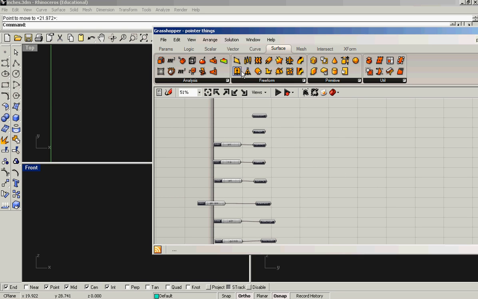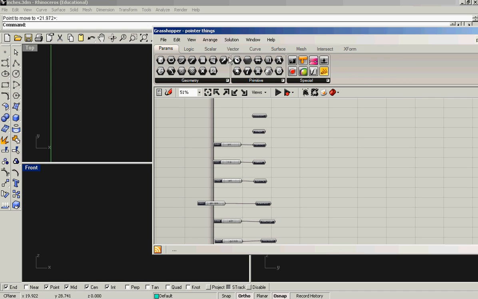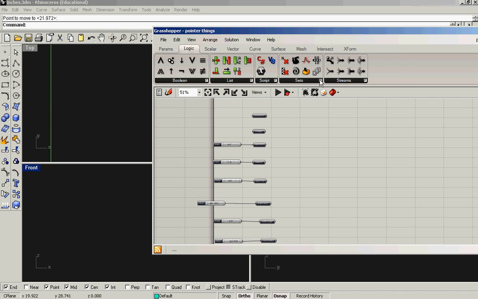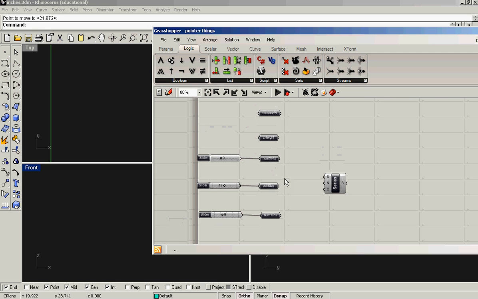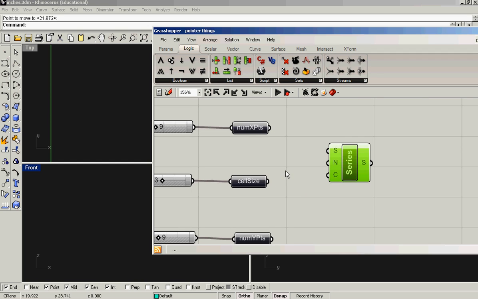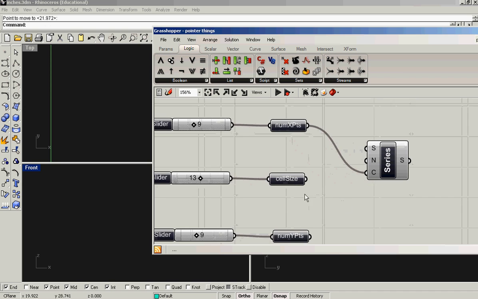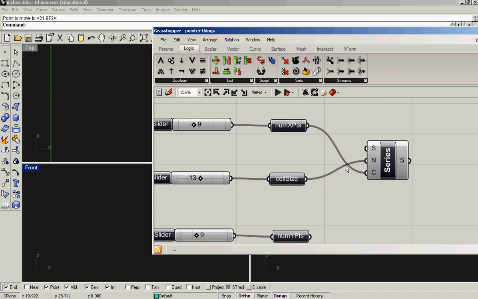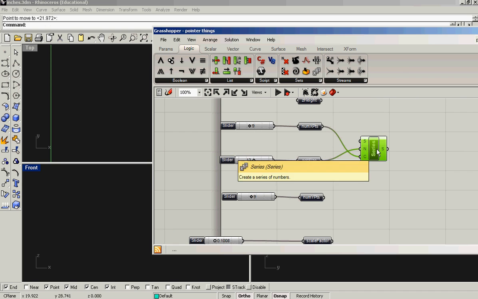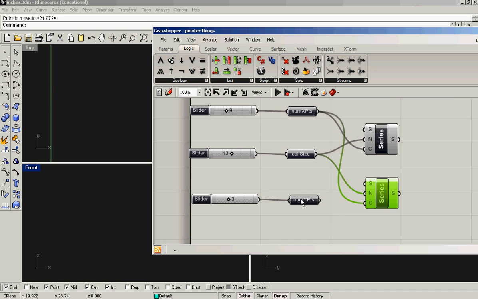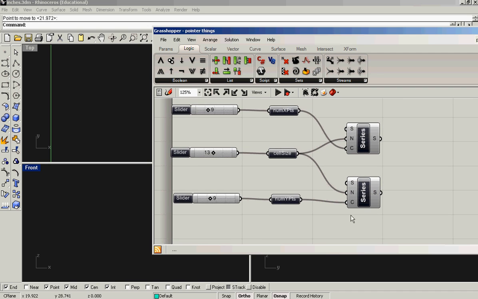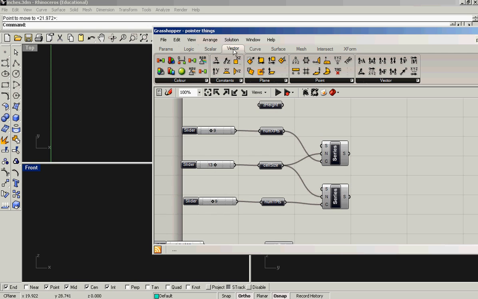I'm starting from a series of numbers, make a series of points, and I'm going to get a series. I've already set up all my parameters, to make this go a little bit quicker. So the number of x points is going to be the count of my series. The cell size is going to be the step size of my series. And I'm going to copy that for a series of numbers to give me the y points. I'm going to keep the same cell size, but have a different slider controlling the dimensions in y.